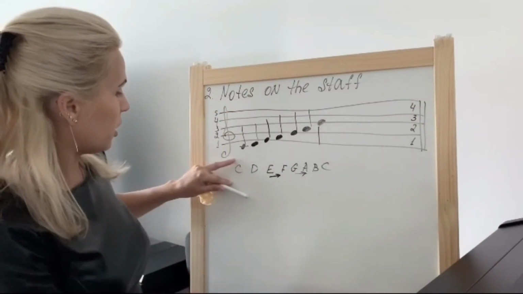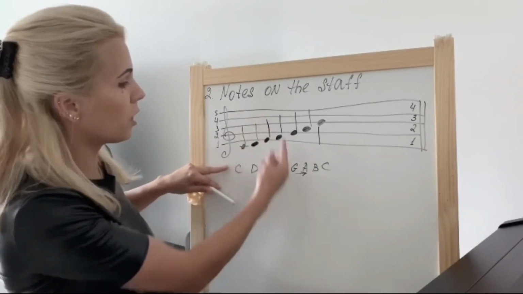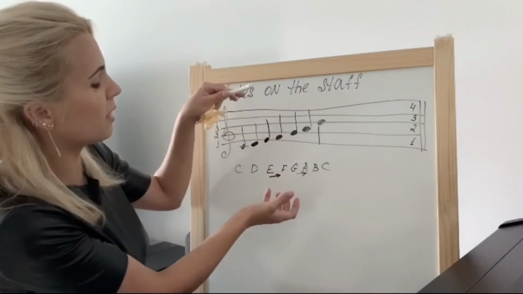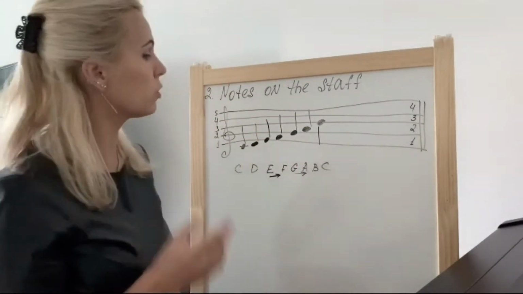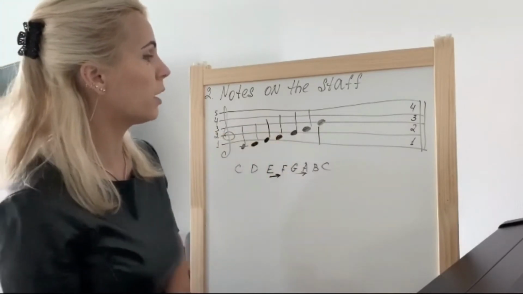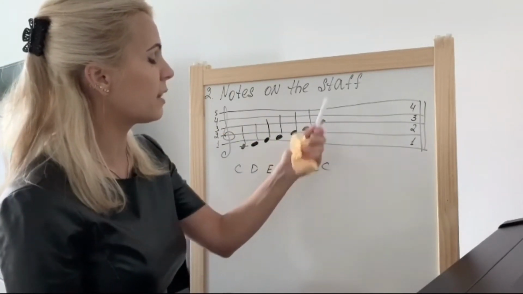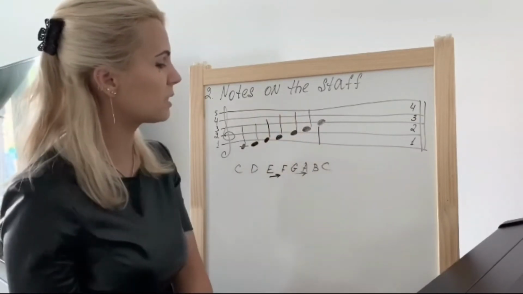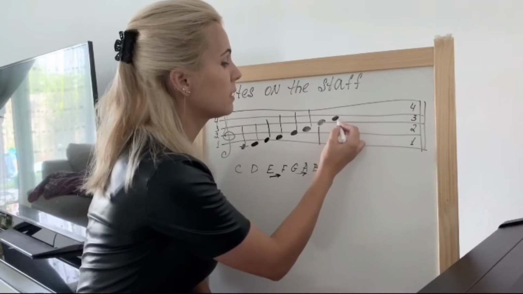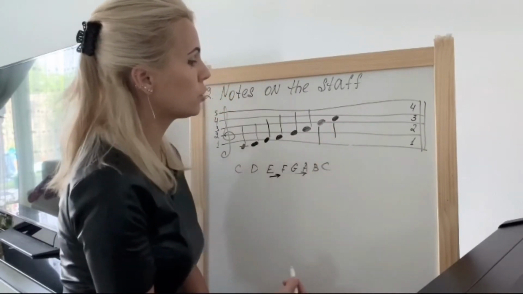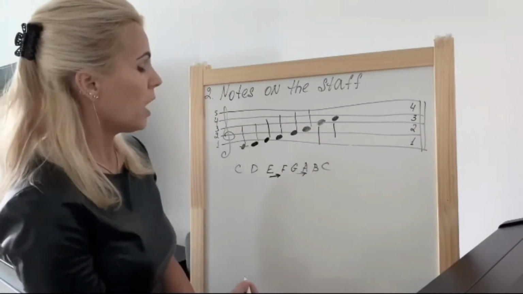So if your lower line has those stems going up too high, then they can clash with your other line. So to make sure that this is not happening, we need to write from the third line and above, turning our stems down. And finally you see that C is sitting in your third space right after B.